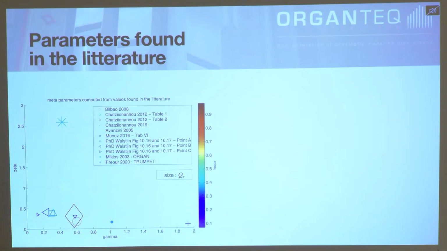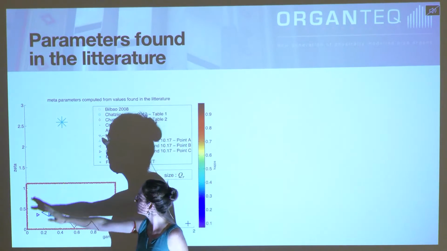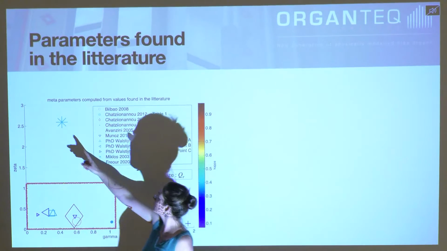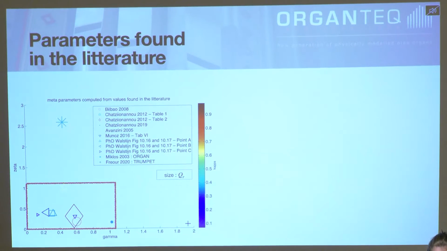So first, in the paper for DAFx, I tried to look at the values of physical parameters found in several papers in the literature. Here I draw it on a gamma zeta graph, and in color you have the kappa. So what you can see is that most of them are in this square, a square 1, 1. So you see that the meta parameters are close to 1, between 0 and 1, except outliers here, because these are all clarinet systems, or clarinet-like systems. This is an organ pipe, and this is a trumpet. So it's funny to see that in this plane you can discriminate instruments.